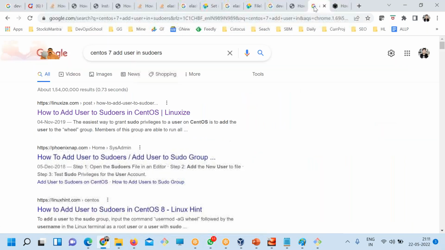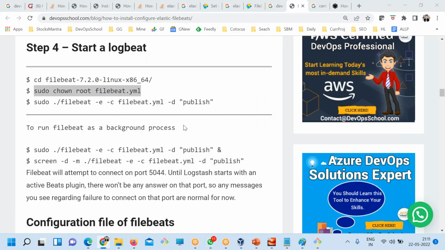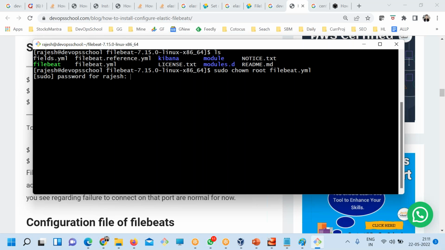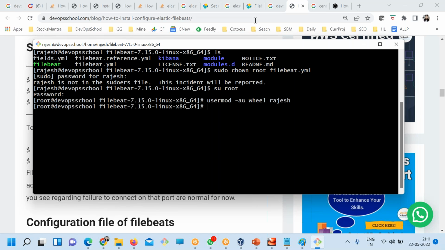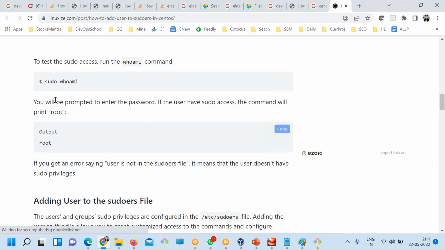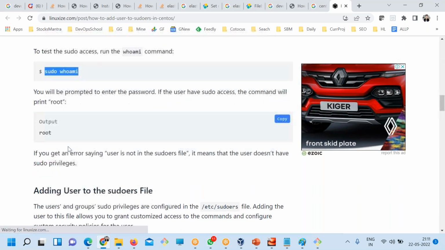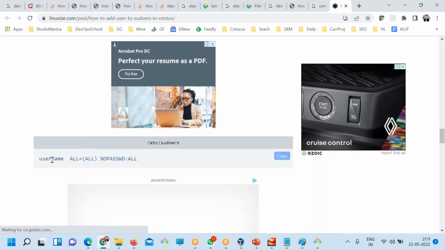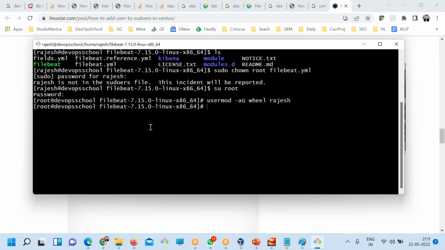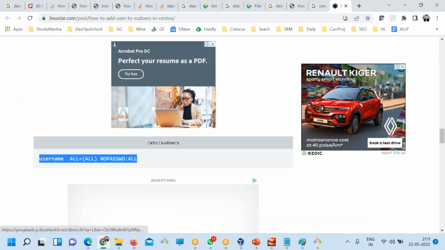So now I can run this command very well. This command, it's with the password. So done. Rajesh123. Okay, I did this, but Rajesh is not in the sudo file. I did this actually. Just a second. Okay, no problem. Give me 2 seconds. Manually, I'm doing it.